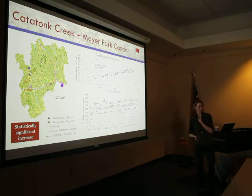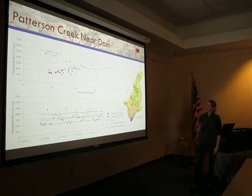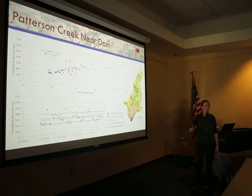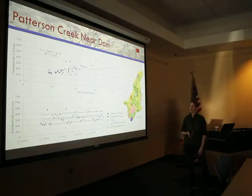That ties me right into something we need to talk about, which is land use. Patterson Creek is a funky little catchment area. It's tiny, only 4.5 miles squared. R squared is quite a bit lower, which again is not necessarily a big deal. We're going to talk about Patterson Creek some more when we talk about nutrients. So keep this correlation graph in mind. Notice the deviation from that trend line, how it differs from the other creeks we've looked at thus far, and what might be the cause of that.